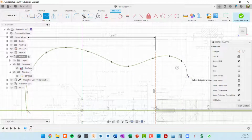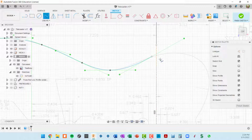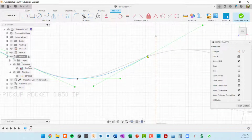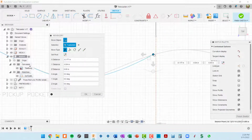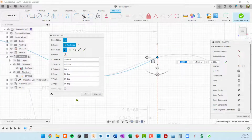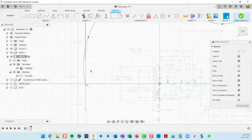Oh, you know what? I actually went a little too far, so I'm going to undo a couple of times back to here, and I'm going to end. I want it to end on this symmetry line. So I'm going to double click on this point. That's going to allow me to move it right to the symmetry line, and I'll click OK. So now let's take a look and see what we've got here.